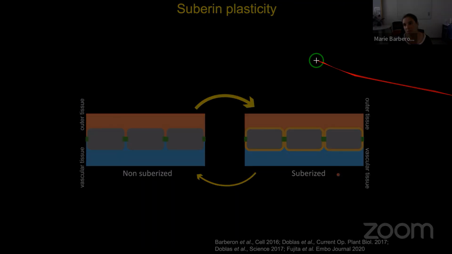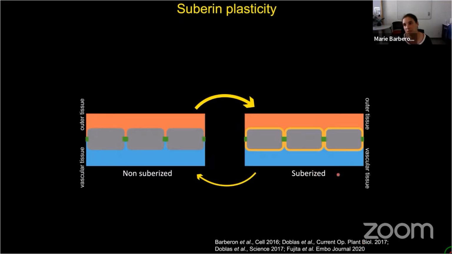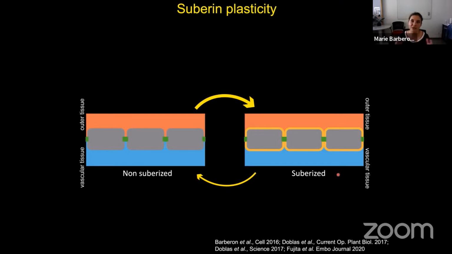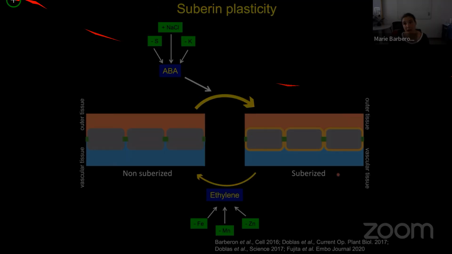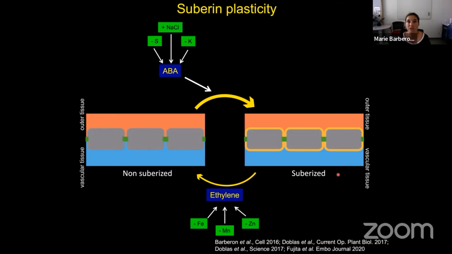Another important project in my group concerns suberin plasticity. I already showed you with the mutant for Casparian strip 3 or with ABA that we have ways to manipulate suberization. So in my postdoc, I started to study that and found that actually a lot of abiotic stress can affect suberization, especially mineral deficiency could really modulate it. There is an enhanced suberin or reduction of suberin. We can have an ectopic suberin deposition in some conditions and, contrarily, a degradation of suberin in other conditions. In particular, ABA is key in the induction of suberin and can really induce ectopic suberization in the cortex, as I showed before, but also along the endodermis.